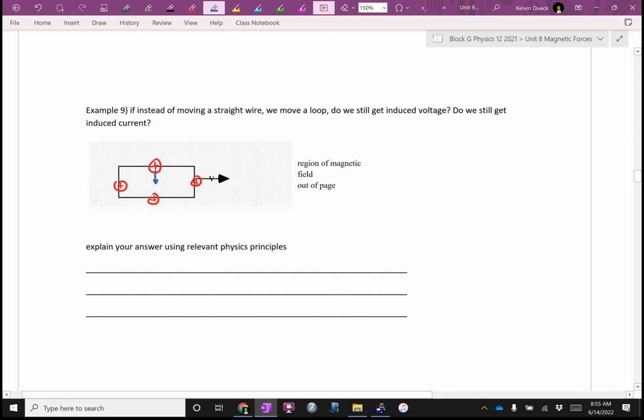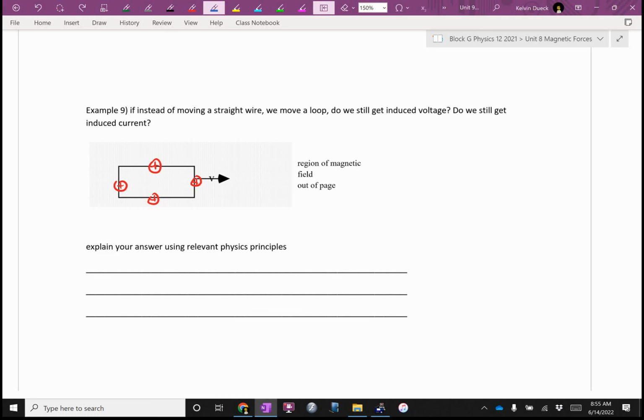This is that same situation we talked about yesterday. The top and the bottom are moving parallel to the direction of motion. You're not going to induce much charge. You're not going to do much separation of charge. So the top and bottom essentially do nothing.